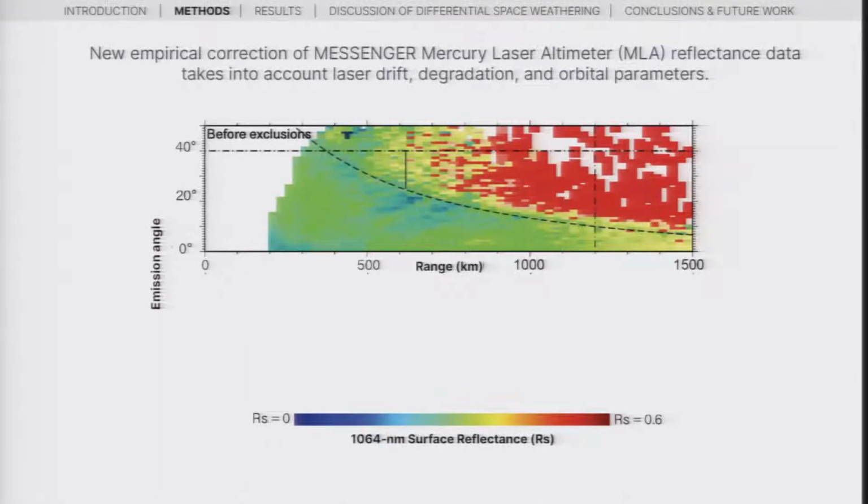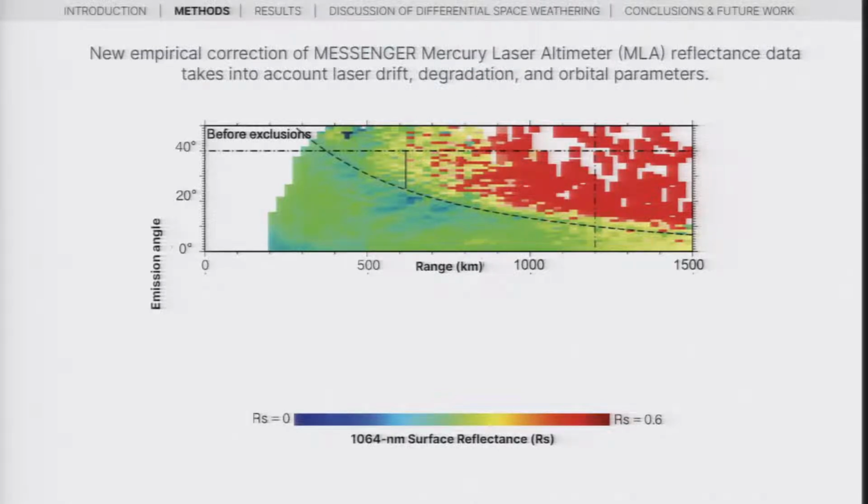And so I can't emphasize enough all of the work that Greg has done to recalibrate this data. As you know, we saw a lot of reflectance data yesterday looking at the polar deposits, and that MLA data are archived and they're available in the PDS. But for this study in particular, we are interested in the mid-latitudes and the lower latitudes where the bigger temperature variations exist in the longitudinal regions. And so this requires a different type of calibration.